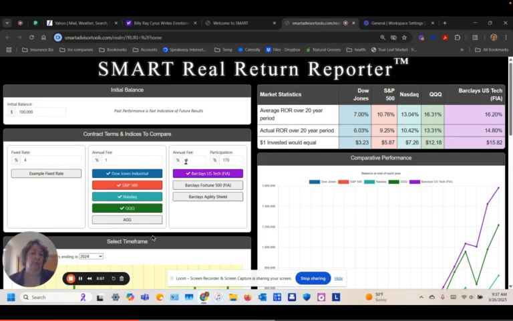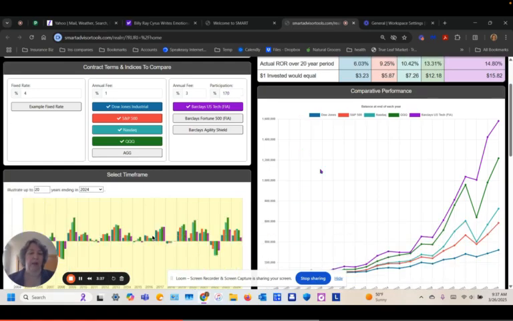There is a 3% booster fee you'll see in here, which actually increases how much they share with you of the interest growth. So that raises that interest share to 170%. So if there was 10% growth in that in a given year, it would return 17% because of that booster fee. And as you can see, here's the graph that shows each one of these and their growth over the last 20 years. Over here is that input that shows that 20 years.